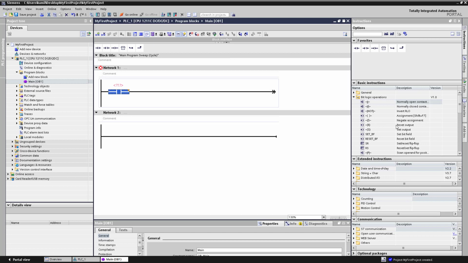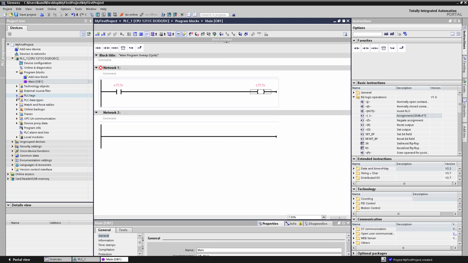Now click on the assignment coil and place it next to the contact. Okay, we have placed the first instructions in ladder logic, but we don't have any variables.